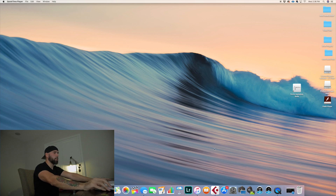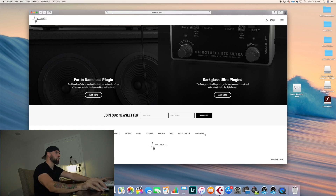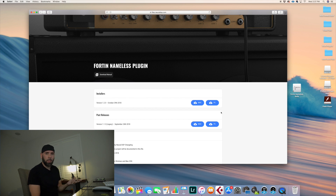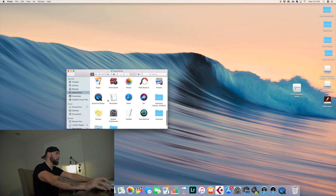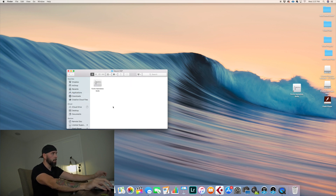So I went to NeroDSP.com to get information. If you scroll all the way down to the bottom of any page, you'll see Downloads. Click on Fortin Nameless Suite plugin, and at the very top there's a section that says Installers. On the right-hand side you'll see PC and Mac. Click on it and it'll bring up an installer box — just run through it and click okay, almost like you did when you first downloaded the app. You won't run into any licensing or payment screens because they use iLok, which should already be installed. After that, for Mac users, go into Finder, go to Applications, and you'll now have a Neural DSP folder. Open it up and there is your Fortin Nameless Suite.